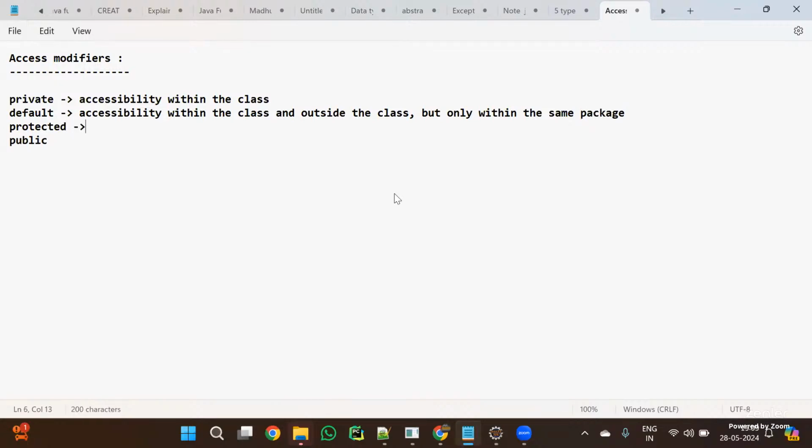Protected means accessibility within the package and outside the package, but we must use inheritance. Just let me give a recap.